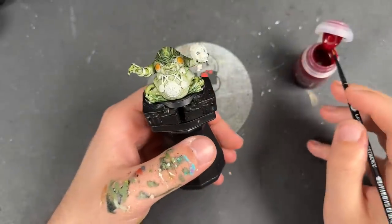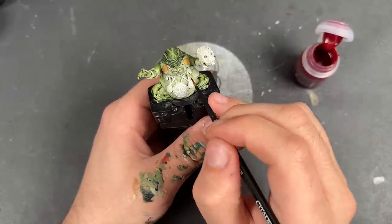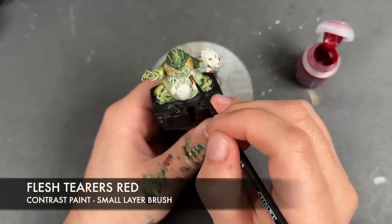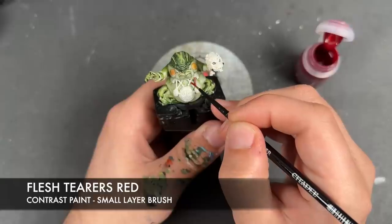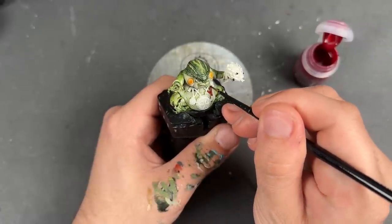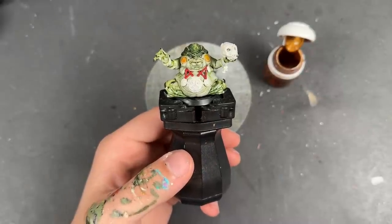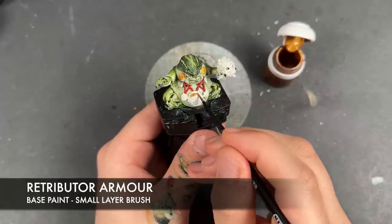And so with that done, it's now time to finally move on to the last couple of details. And one of these is all of the ropes. And the color we're gonna be using for them is Flesh Terror's Red. And so with that all done, we're then gonna take some thinned down Retributor Armour. I'm gonna paint this over top of all of his jewelry.